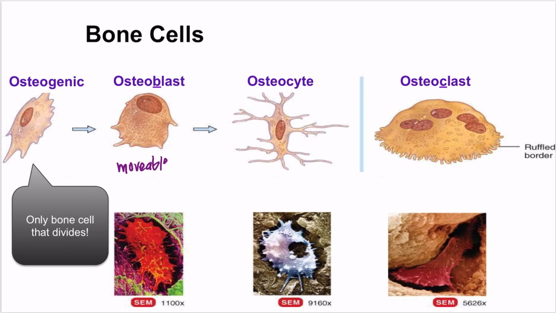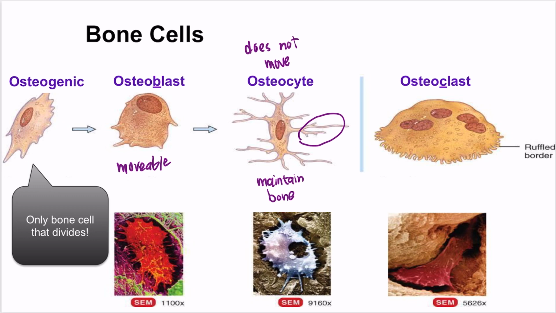And then when they lay down so much concrete that they can no longer move, they have matured into an osteocyte. An osteocyte does not move, and now it can't secrete any more extracellular matrix. So its job is just to maintain the health of the bone, and again, it does that via the projections called canaliculi. All three of these bone cells are related because they all came from the osteogenic cell.